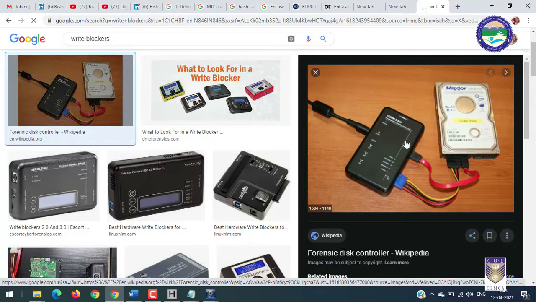So this is a write blocker which protects the timestamp of any file. For example, this is a hard drive which was seized in 1989. The write blocker will not touch a single file of this hard drive. It will copy or capture files in write protection mode. So whenever we examine this hard drive, it will show that the last access time of this hard drive was 1989 instead of now. Okay, so with the help of a write blocker, we can make sure that we capture data from any drive in a very safe way.